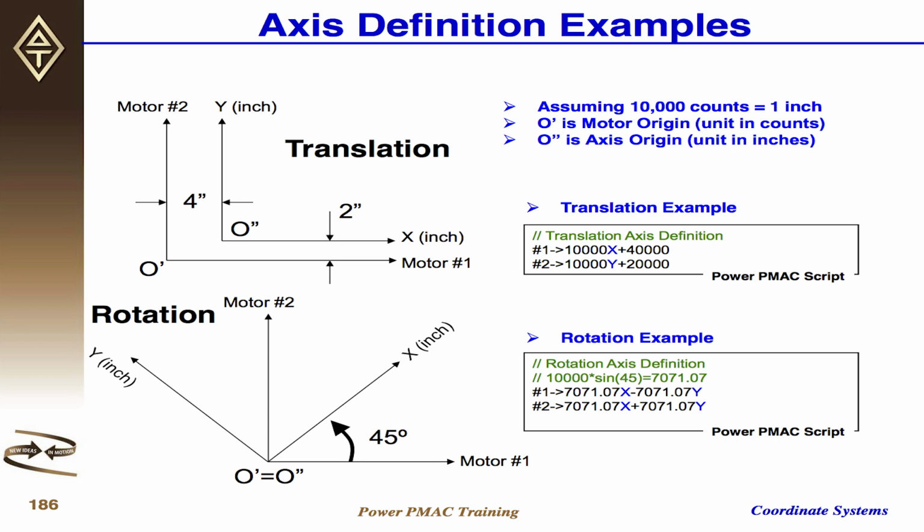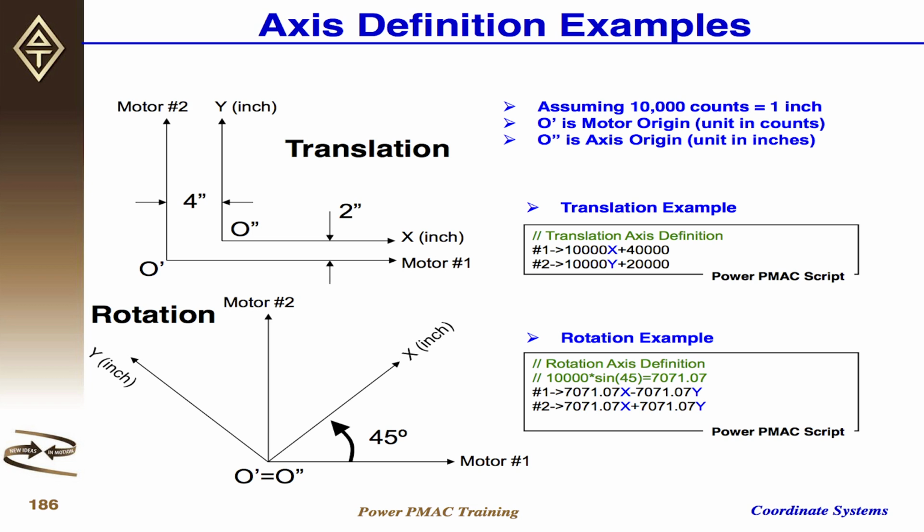I explained that motor-centric. In reality, I should have been explaining axis-centric. A positive x value of this corresponds to a positive 1 plus a positive 2, whereas a positive y value here corresponds to a negative 1 and a negative 2. But in the end, it's just two ways of looking at the same coordinate system, the same puzzle.